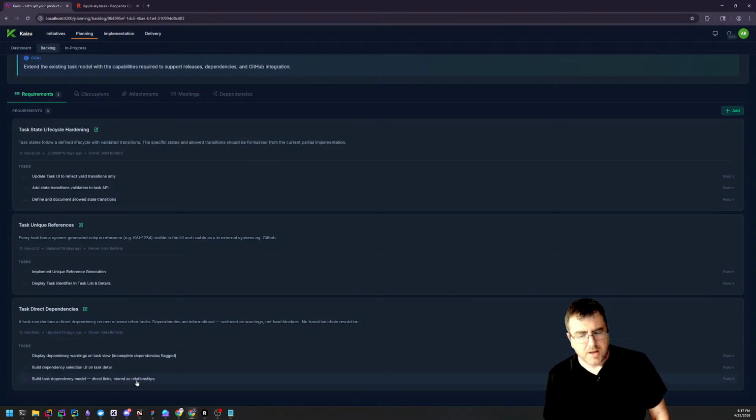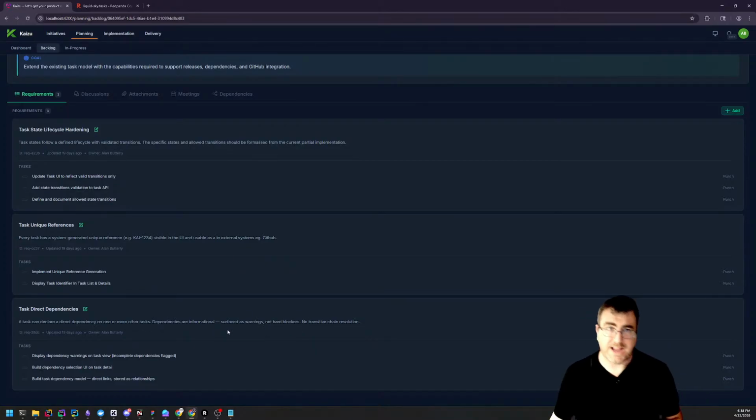So a task can declare a direct dependency on one or more other tasks. Dependencies are informational, surface as warnings, not hard blockers. So I can move a task to a sprint, but if there are tasks that task depends on and they're not in the sprint, I should warn.